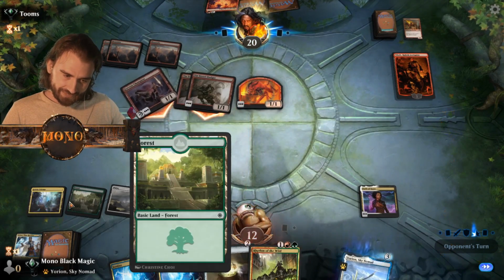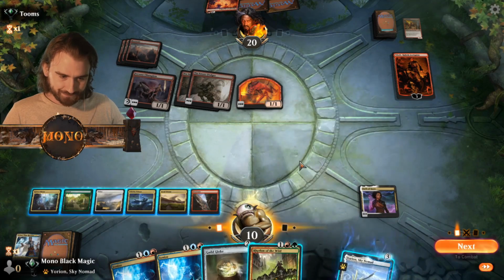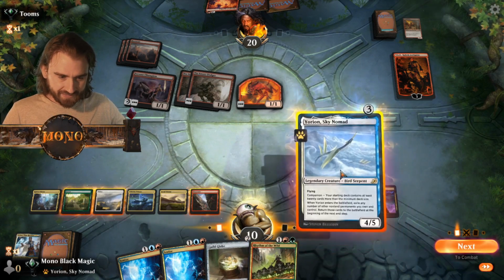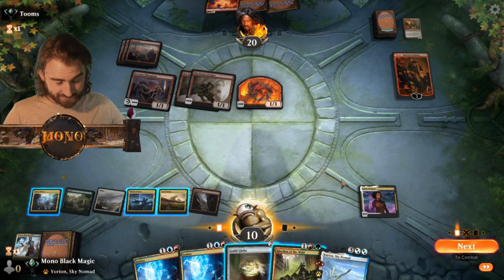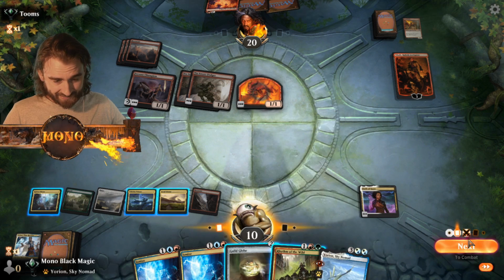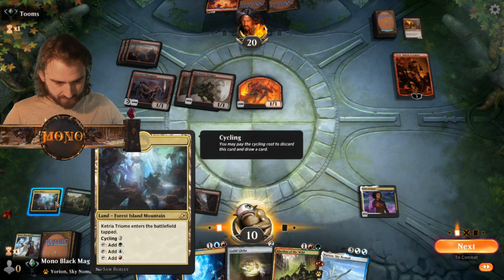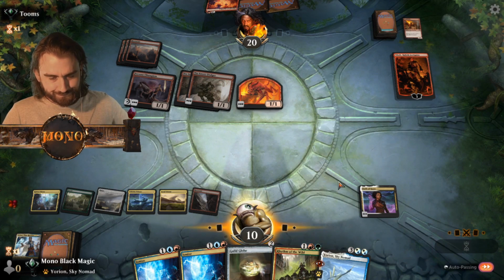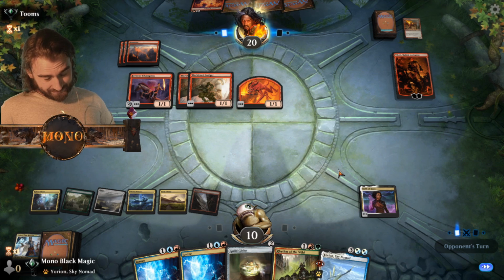Wait, if we find Niv, can we play him? Almost. I think I put this in my hand and keep up Ionize. I don't think attacking in is gonna do much. Wait, can we Ionize even? We have blue. Yeah, perfect. Okay, we take another four.